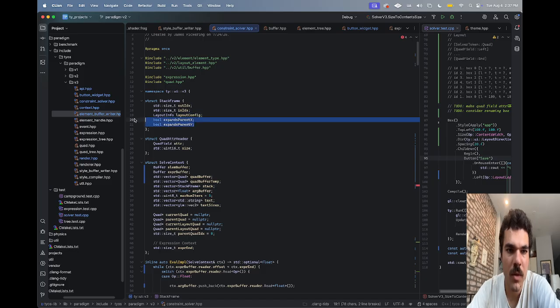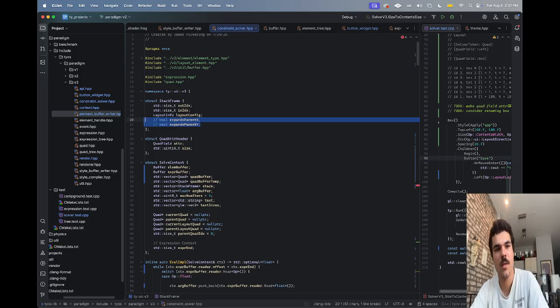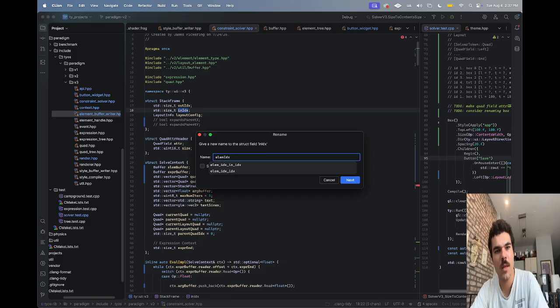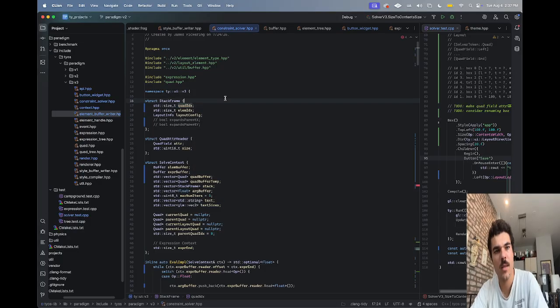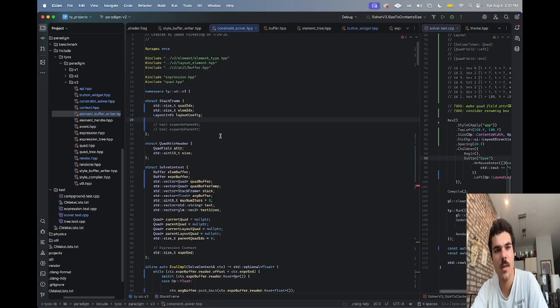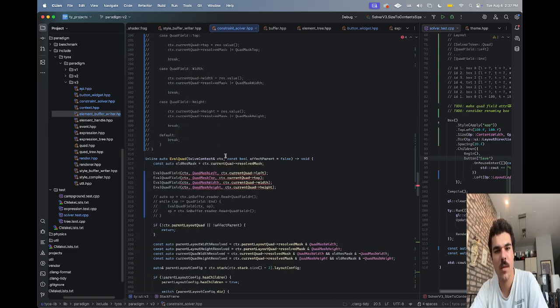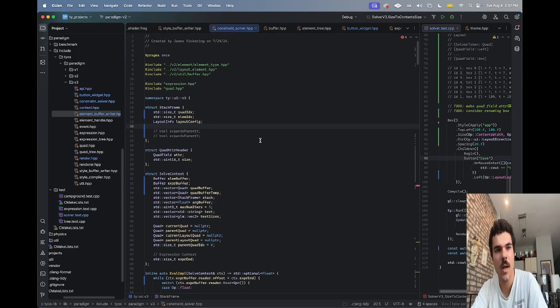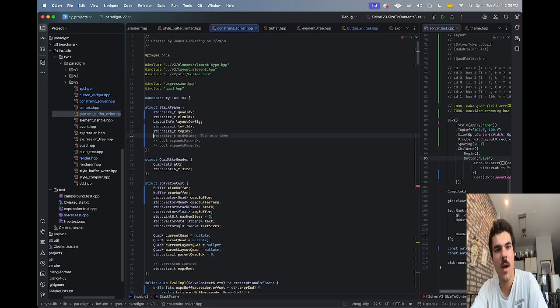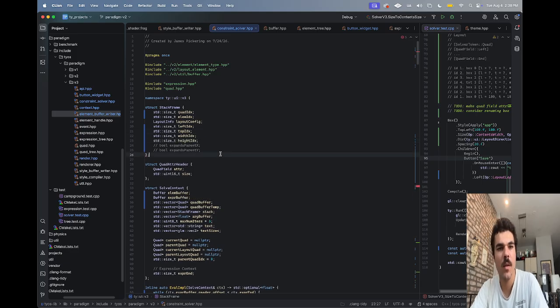I don't think we ever use these. This is LM_IDX. This is quad IDX. Yeah, element idx, quad idx, and then std size_t left idx, top, width, height. Okay.